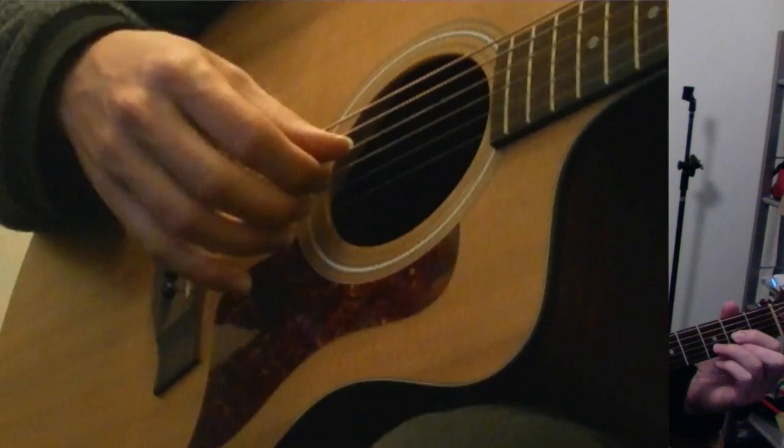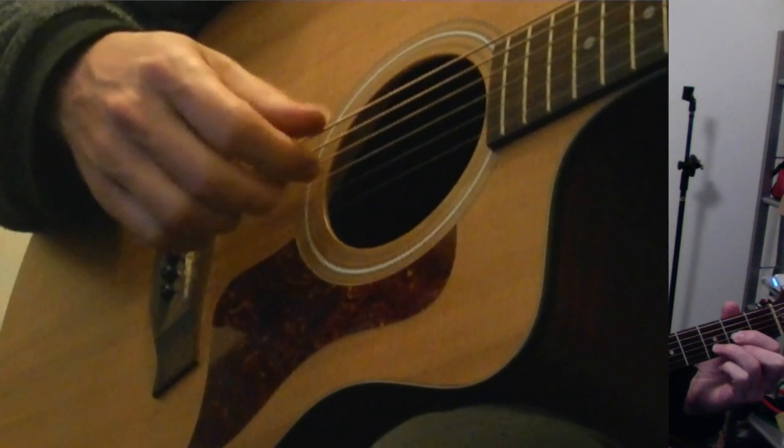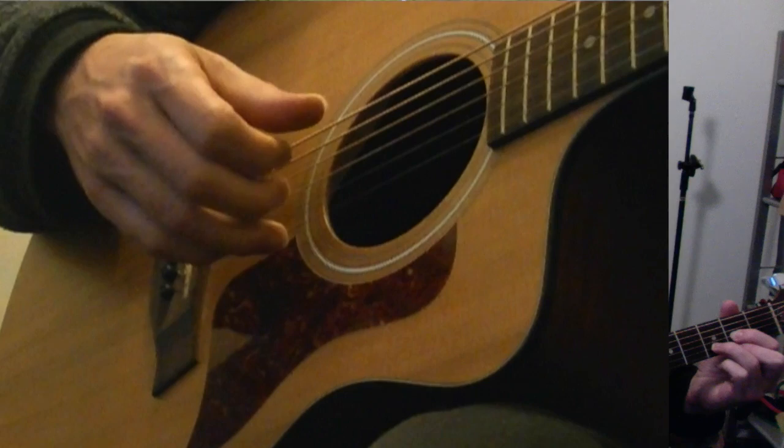Then we can use that to practice. This is an actual song. It was the REM song, Everybody Hurts, which was a huge hit in the 90s. That's basically switching just back and forth between a D chord and a G chord. It might not sound exactly the same as the song, but it's just another exercise for us to practice. D. Then I'm going to move to a G chord.